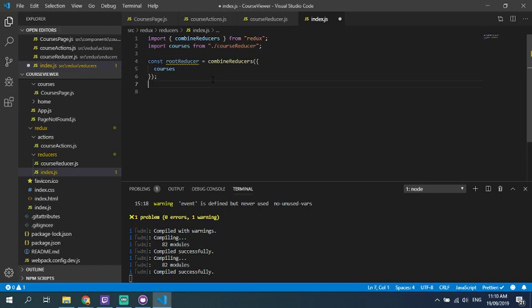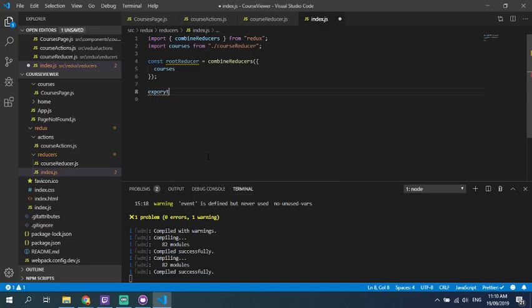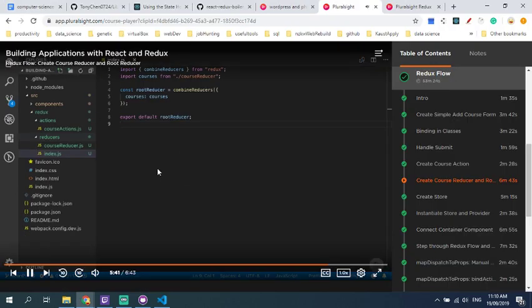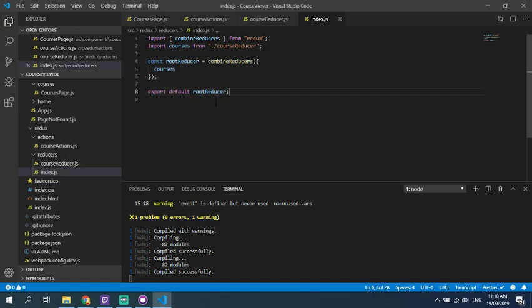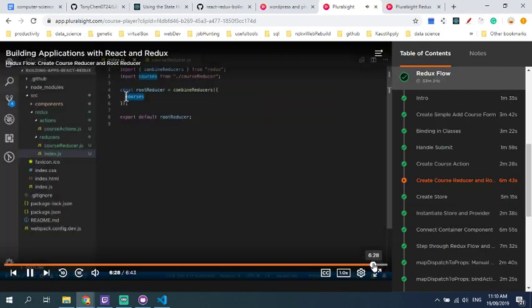Finally, so that we can use this reducer, I'm going to export default rootReducer. Notice that we pass combineReducers an object, and each property is set to a corresponding reducer. Since we only have one, I can name this import whatever I like, and that's how we reference it.